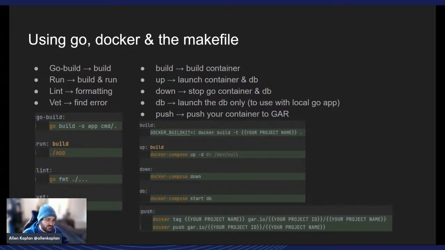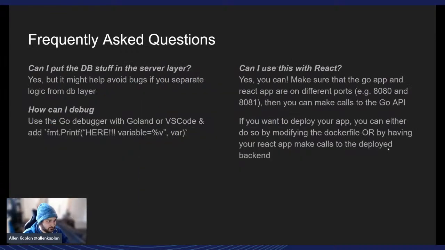Finally, we have the push command, and this is how you're going to be able to tag your container with the Google artifact registry ID and the name, and then push it up to the artifact registry. You could do the same thing on Docker Hub. You can do the same thing with the Elastic Container Registry on AWS. But essentially, the idea is if we're running it in Google Cloud, we're going to need to get the artifact up there as well.